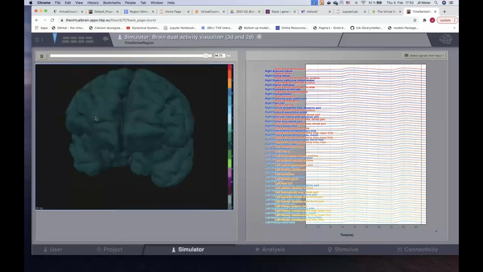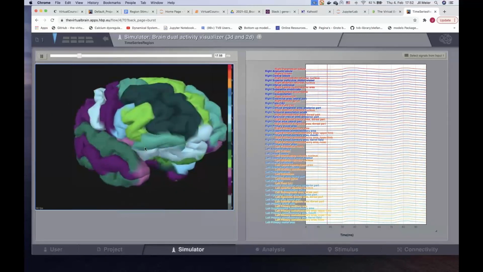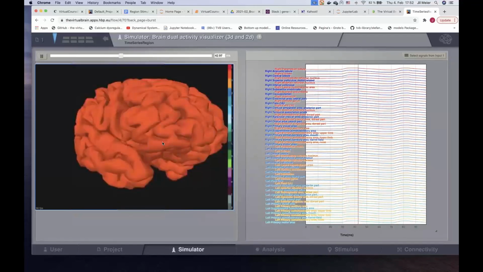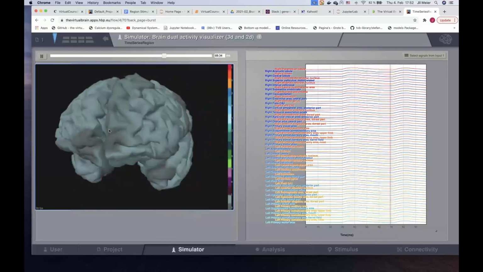Feel free to do it much longer, of course, and more repetitive stimuli. Then you can see everything interactively, and you get a cool video here that's showing you how the activity is propagating through the whole brain.